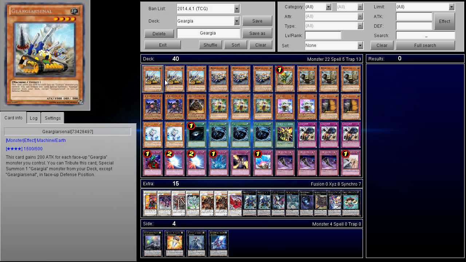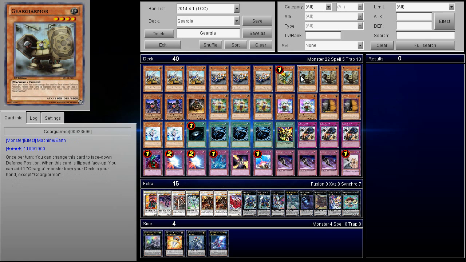So first off, we got triple Geargia Arsenal. This is a really good card to open up with, although it does technically reveal what you are playing. Pretty much with this card, what you want to do is go ahead and summon it, attack your opponent, and then activate its effect, then go for a Geargia Armor, activate Geargia Armor's effect, and then reset this card face down.